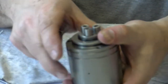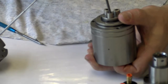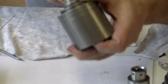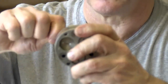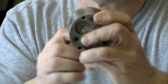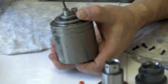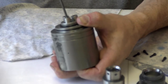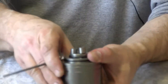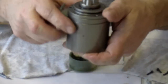I will hold some pressure while I get the Allen nut started. And I will turn the Allen nut until you feel the movement. Can you see it turn? Okay. Once I get that far, I go to the next one. And I'll do the same thing for the next one. Get the Allen nut started till it turns. I can feel it turn with my finger. There. Okay.